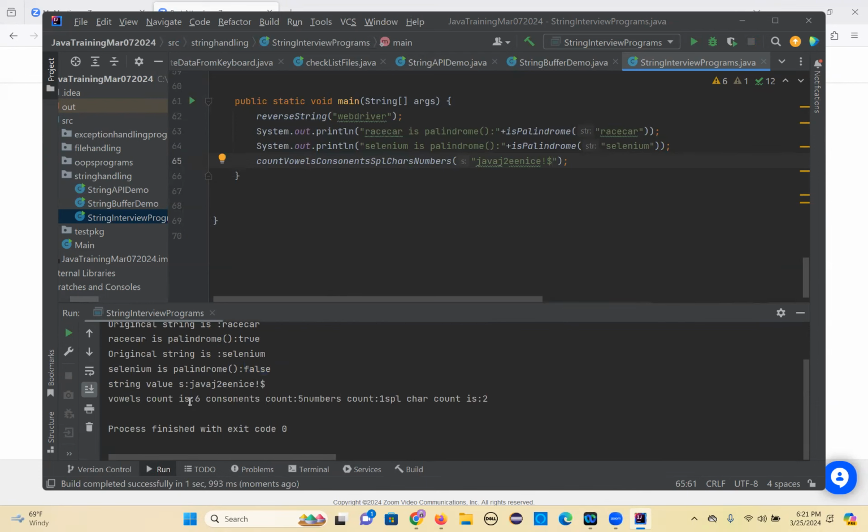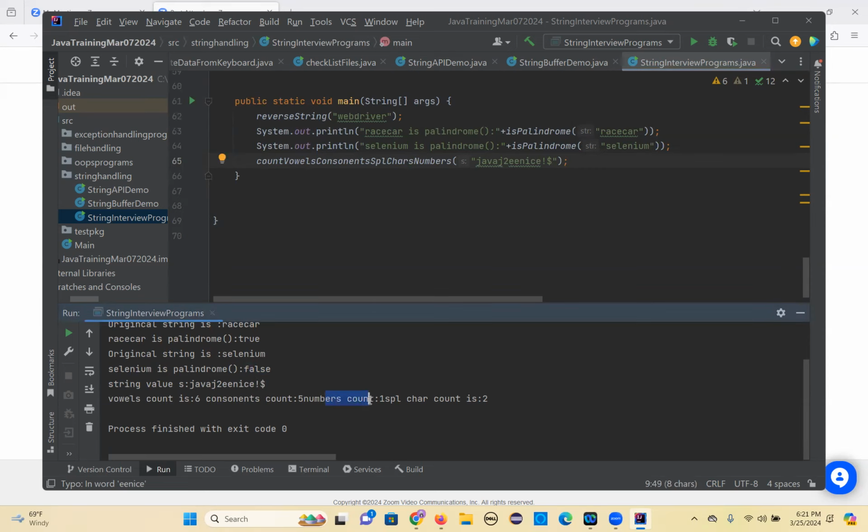Okay. So vowels count is 6. Let's count: 1, a 2 times, 2, 3, 4, 5, 6. Perfect. Consonants count is 5. So 1, 2, 3, 4, 5.